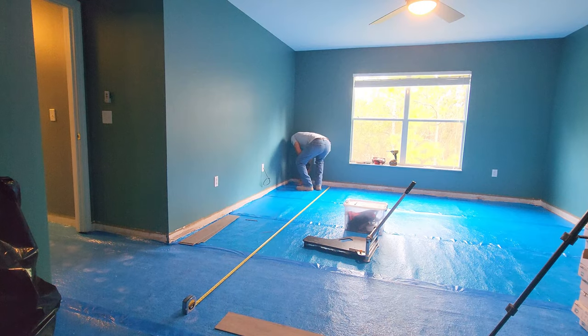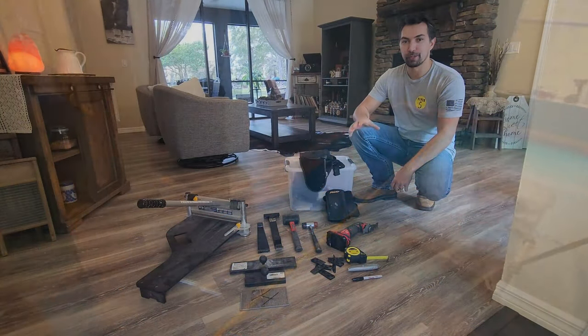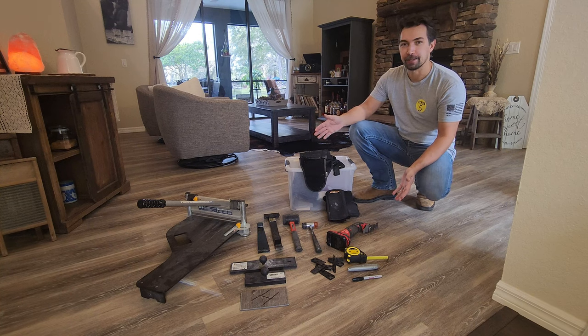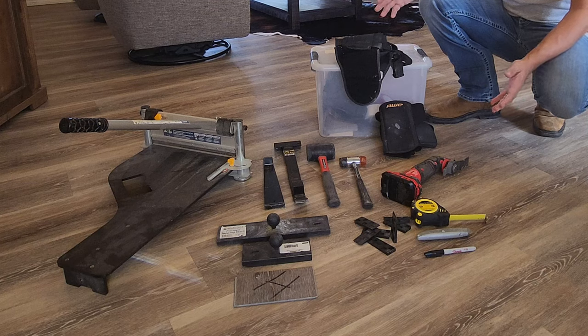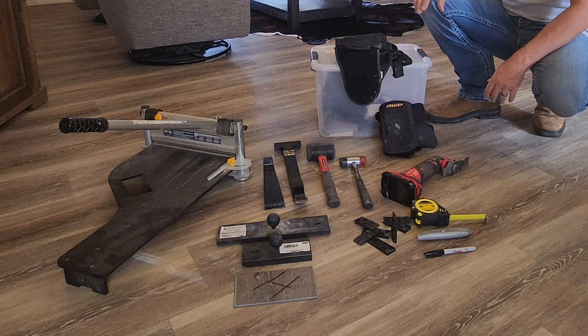Before installing the floor, let me go over the tools that are needed in this job. So you're wondering what tools to use when installing luxury vinyl plank. Well, here you go. These are the basic tools that you'll need to make sure that the installation goes smooth and quickly. The only thing that's missing out of here is a table saw.